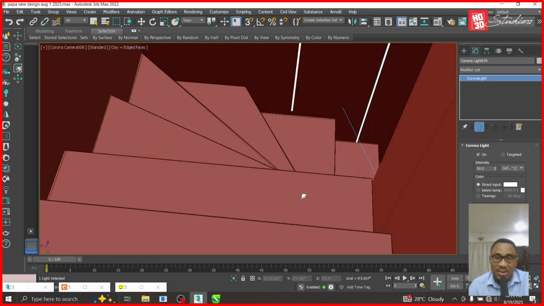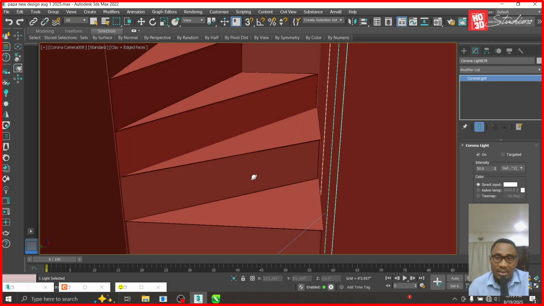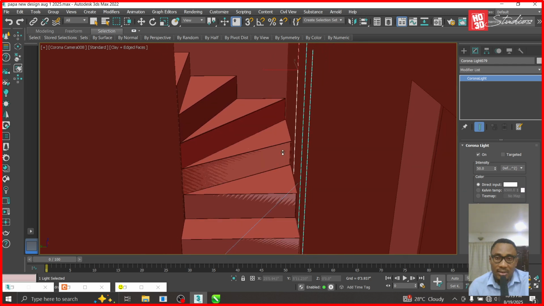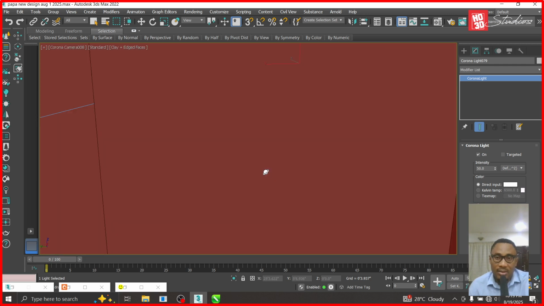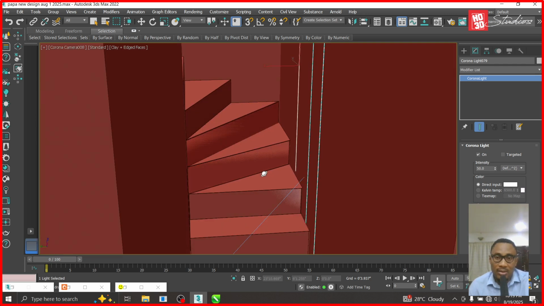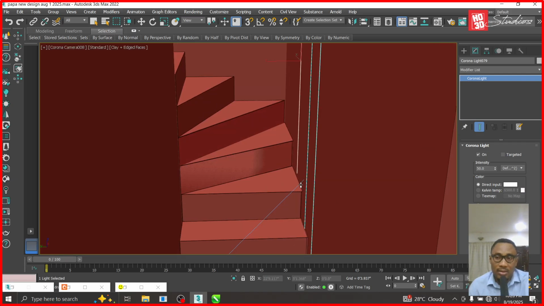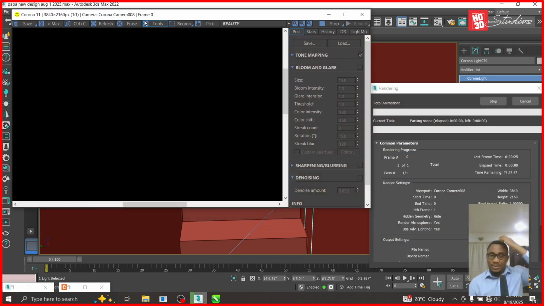Now the camera is messed up. Shift and Q.